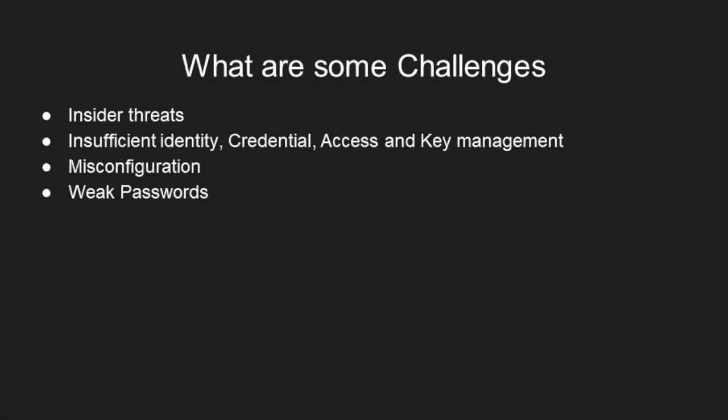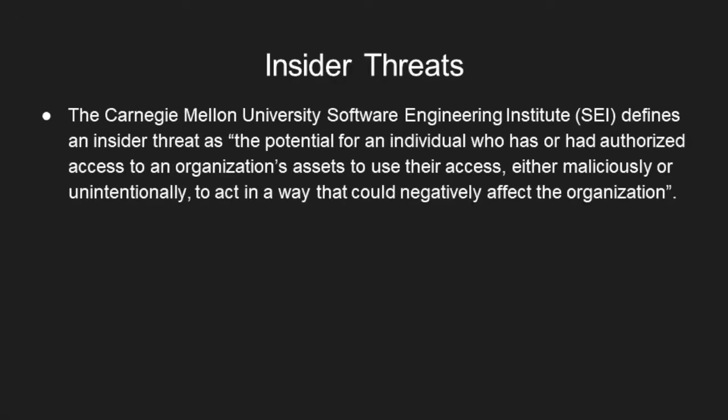The first challenge that I'm going to talk about is the insider threat. Insider threats are users who have access to an organization's assets, such as cloud tenant, network system, application, or data, and use their access unintentionally or maliciously to cause harm to the business. The Carnegie Mellon University Software Engineering Institute defined insider threat as the potential for an individual who has or had authorized access to an organization's assets to use their access, either maliciously or unintentionally, to act in a way that could negatively affect the organization.